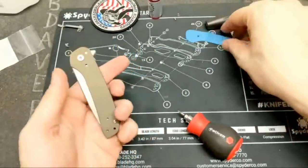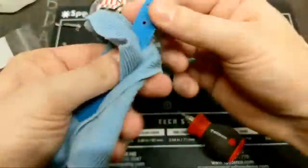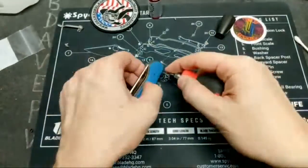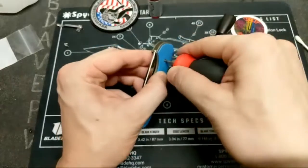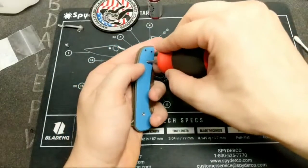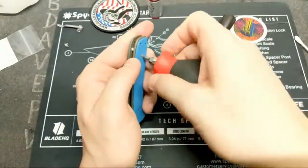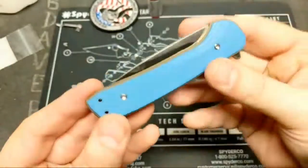Yeah, it's kind of subtle. I think once I get out in the light, I'll be able to see a bigger difference in the color. But I definitely see a little change. It's just a subtle change on this one. Okay, that scale is on, and I'll put the pocket clip on off camera. I don't want to hold you guys up too much. Okay, there it is. Wipe the blade off.